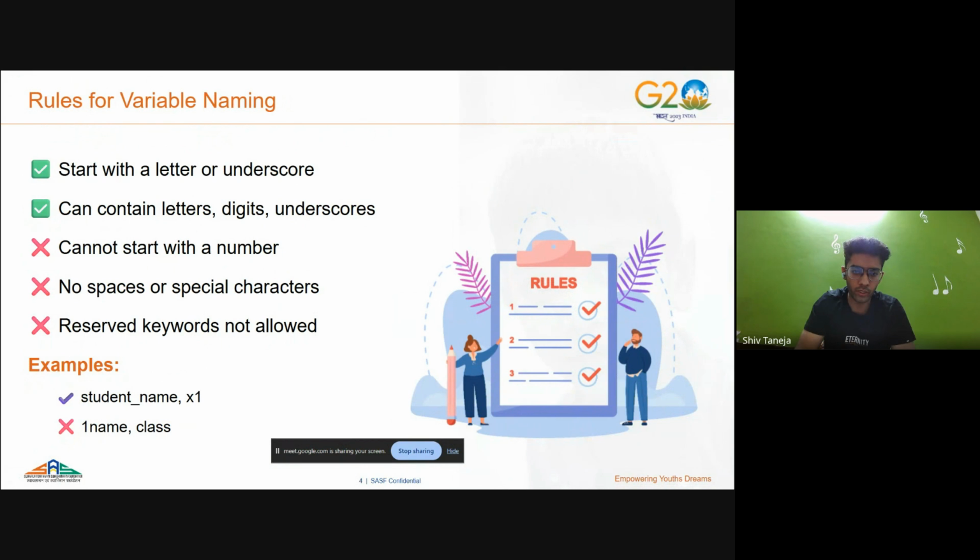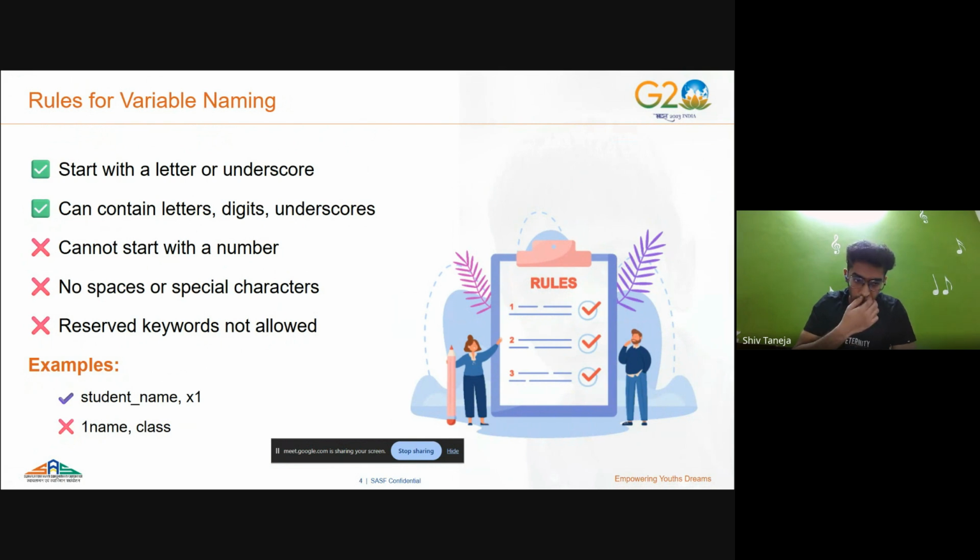It can contain letters, digits, underscores, but you have to start with a letter or underscore. It cannot start with a number. It cannot start with a space or special characters like the percentage symbol and dollar symbol. It cannot be any reserved keyword that is reserved by the Python language.